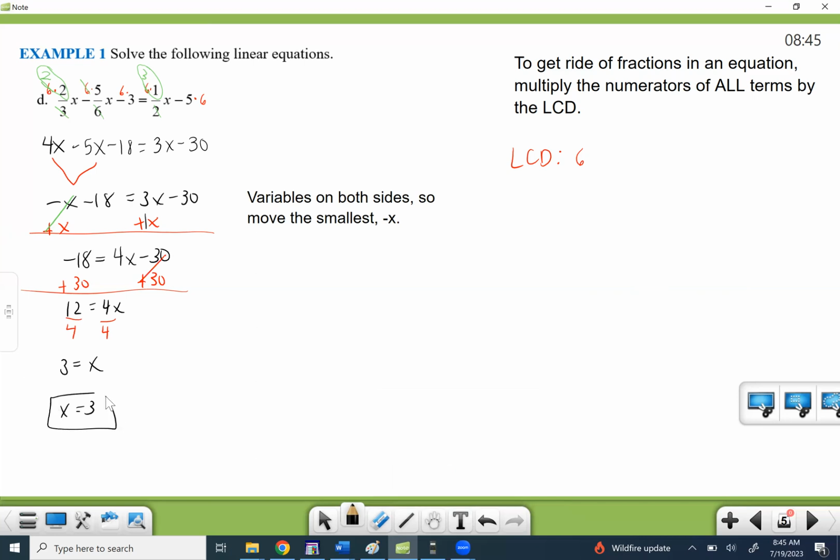Cool. So the big thing was, look at this technique. This first equation was terrible. And in one line, look how nice this is. All whole numbers. So this LCD trick just makes your life so much easier. And we're going to use it often in the class, you guys. Any chance we get. Okay. All right.